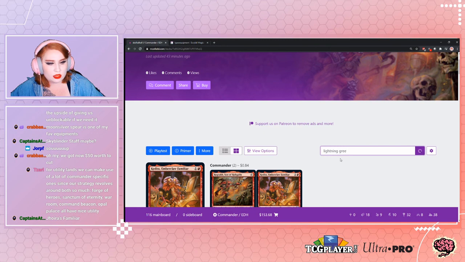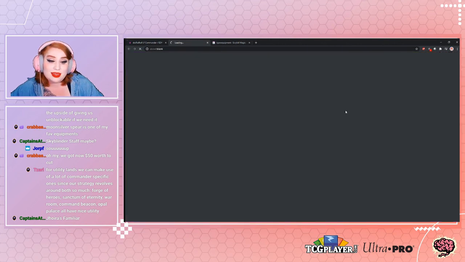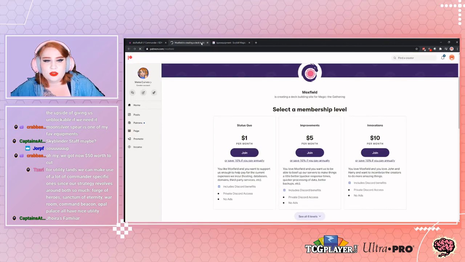Lightning Greaves. And then Swiftfoot Boots, and then how much is a Vandal Blast? Okay. Alright. Nope. Get off my Patreon, please.